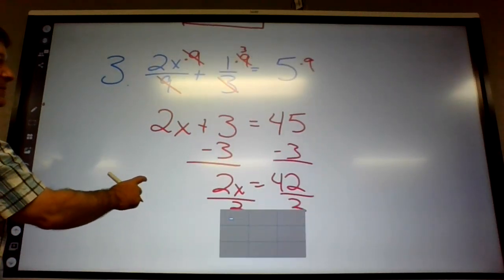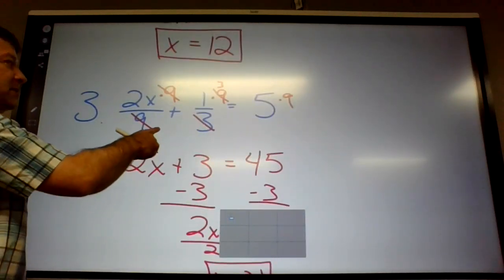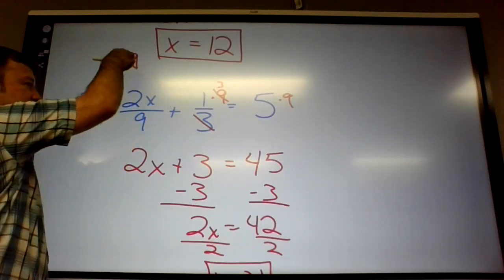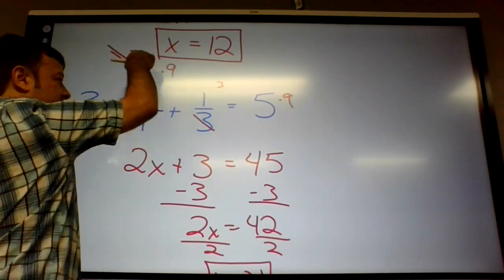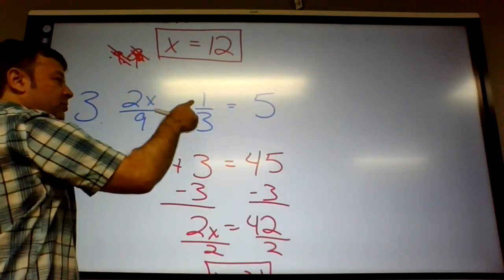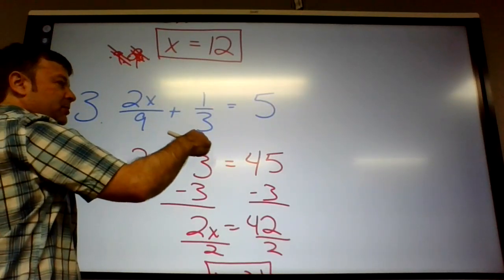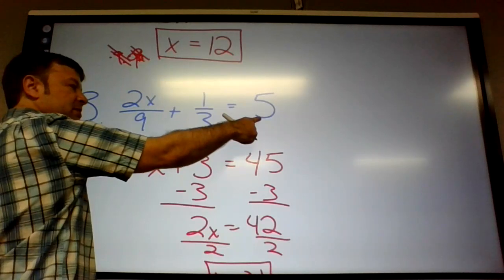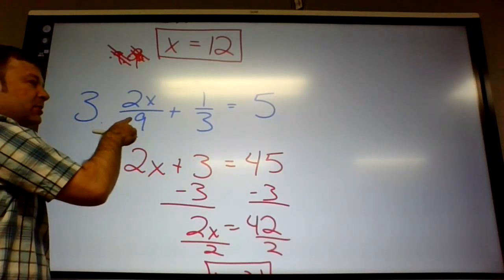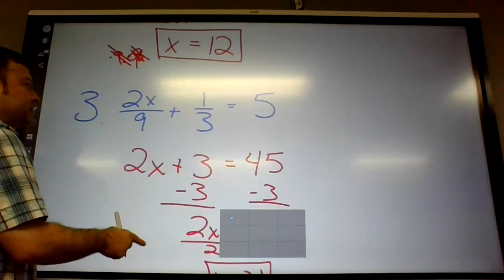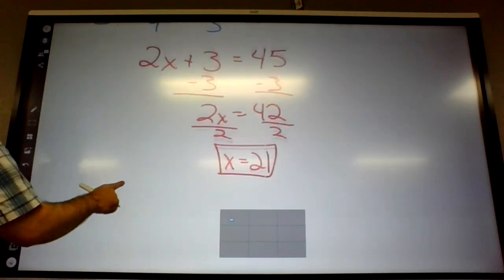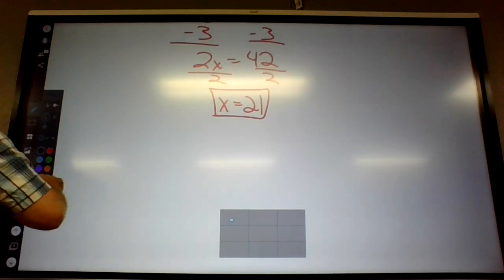By the way, this is supposed to make it easier, but do you guys know how we could have solved this without all this stuff? We could have just subtracted 1/3 and divided by 2/9. That would have worked also. There are problems where you have to do this, but that's kind of Algebra 2 level. Number 5.